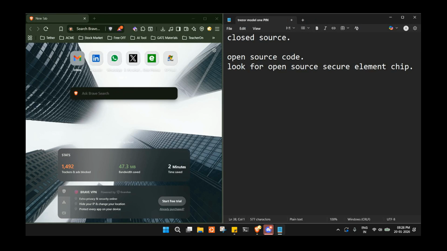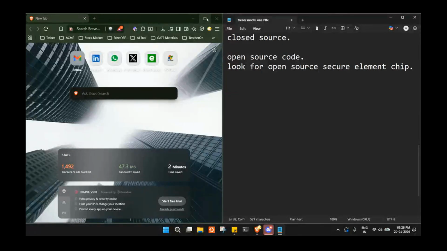So let us suppose, I am giving an example. Let us suppose I have purchased the secure element chip from TI. There are multiple semiconductor companies which offer that, like STMicroelectronics, TI, and Infineon Technologies. So if they are offering the secure element chip, their team internally knows how this secure element chip works, and if there is any kind of loophole, they would internally be aware.